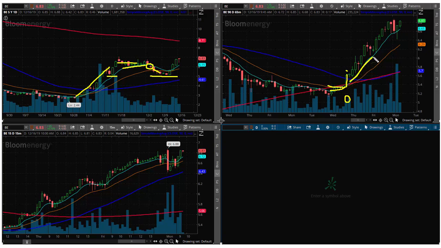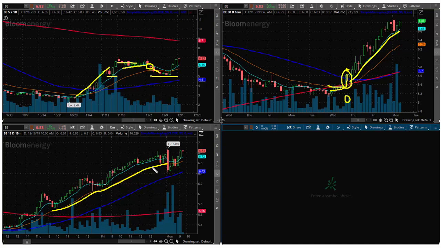Then look, check this out. You got the 8 EMA on this time frame supports the stock all the way up, and at the same time you have the 21 EMA on this time frame, which supports the stock all the way until today. So strong stock. I like the stock in the daily because it's up, down, and I'm looking for it to reignite. We get a strong move here that reignites it, and then I see the 8 on this time frame and the 21 on this time frame both support the stock.